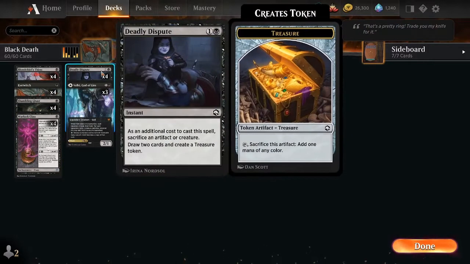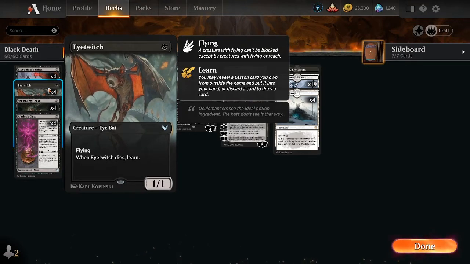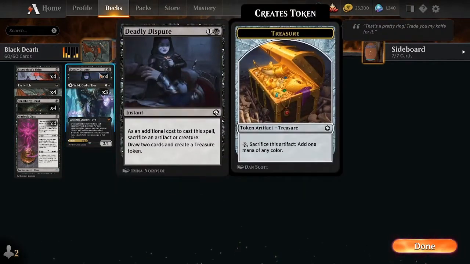All right, Deadly Dispute. This is something you see in Rakdos Treasures quite a bit. Basically, you sacrifice a creature, draw 2 cards, and gain a Treasure token. If you sacrifice the Shambling Ghast, awesome, you get a Treasure token. If you sacrifice the Eyetwitch, great, you get a card from your sideboard. But also, this card provides quite a bit of card draw. Very good stuff to have.